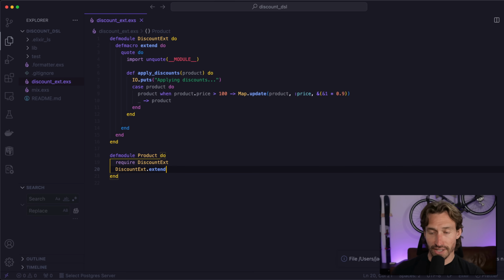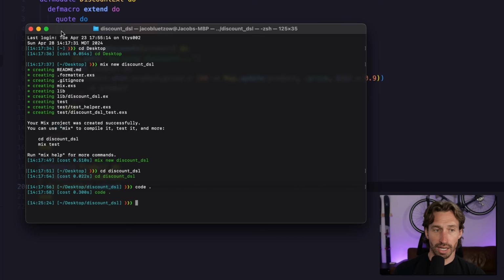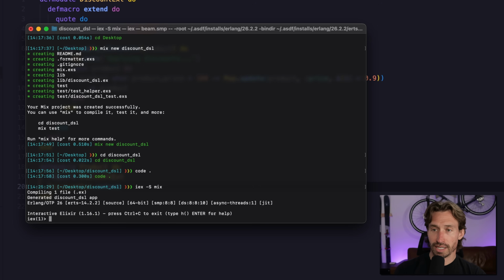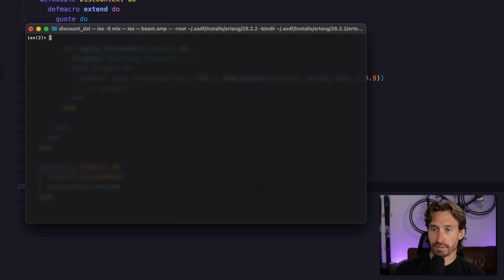So if I save this and we pull up our terminal again, we can just go ahead and compile our discount_ext file. First we have to go iex -S mix. So we need to start our Elixir shell. I just cleared it, so we're at the top. Now we can see better.